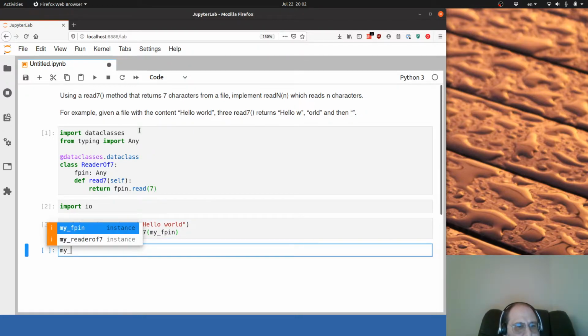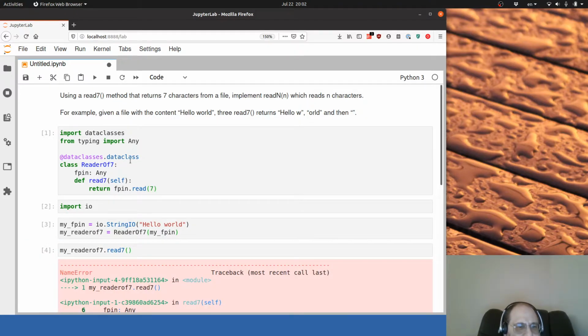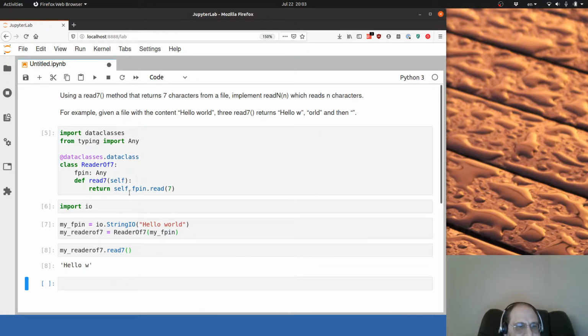Then let's do my_reader7.read7. Yep, that should be self. Okay, start again. Okay, and then if we evaluate this again, world, and then it should be empty. Okay, so we have a Reader7, and so we're good with that.